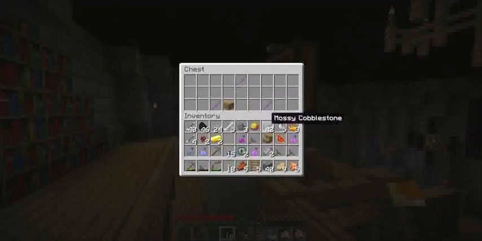Where's our wood? There's our wood. Wood, come to me. Come to mama. Or papa, whatever you want to call me. Whatever. I'll stop talking now. 12 cobblestone. And the stone sword. I think we can enchant at like level 20.